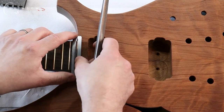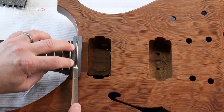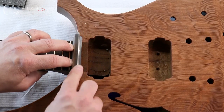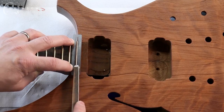And we want a line that is down the center, and about half a millimeter wide. I'm not rounding things over at this point. I'll do that later in the polishing.